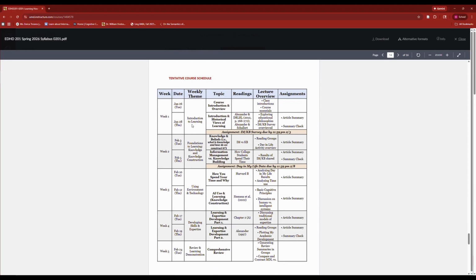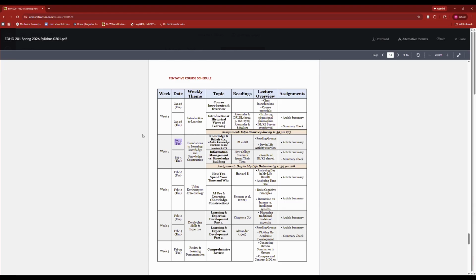And so this takes us to the actual topics for the course. I won't go into the individual topics like we can see here with the course introduction, but what I will be doing is going over the weekly themes. I think that's going to be instructive. And so we're going to start off this first week with an introduction to learning. This is going to cover the course interview and some historical views of learning, just to get us situated with the larger discussion around education and what it means to be a student and what it means to learn.